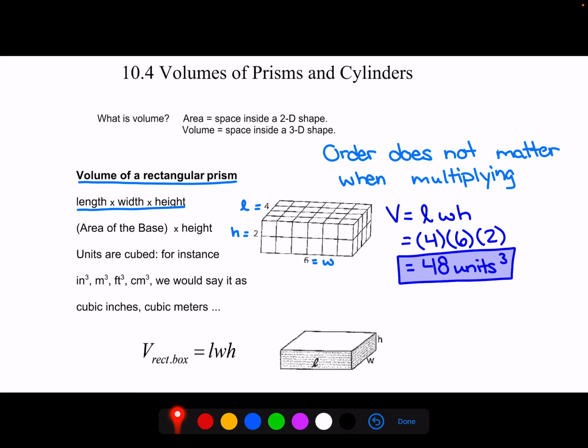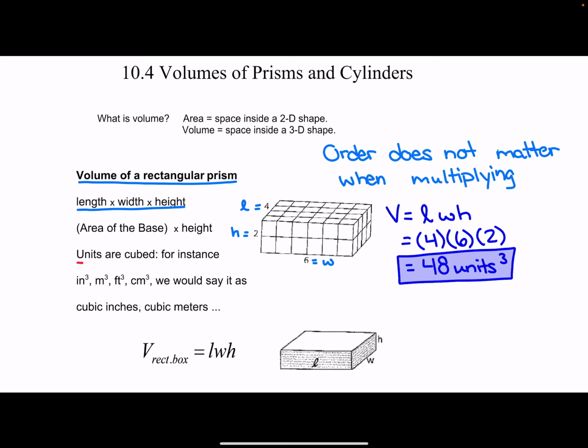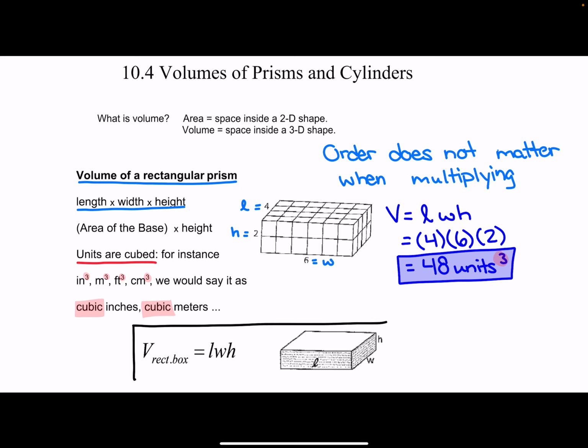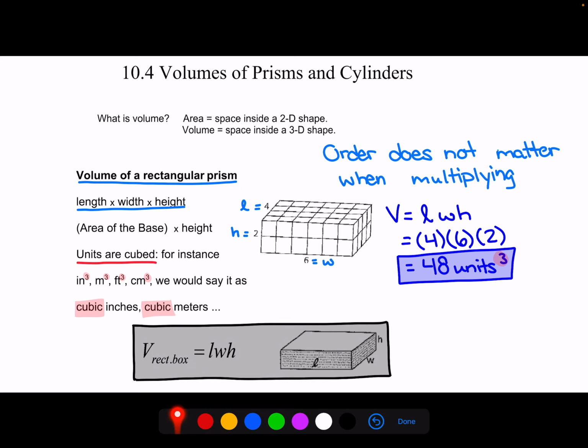Now, you may also notice here that our units are cubed. They're raised to the third power. And that goes back to it being the amount of space that a three-dimensional object takes up. Since I'm in 3D, it's going to be to the third power, much like when we were in 2D, it was units to the second power, or units squared. So now that we're dealing with three-dimensional figures in three-dimensional space, it's going to be units cubed. Lastly, just make sure that you have the formula written down for the volume of a rectangular box as length times width times height.